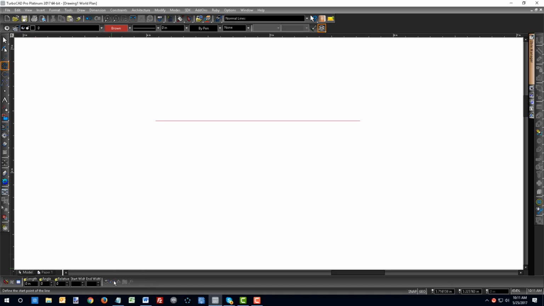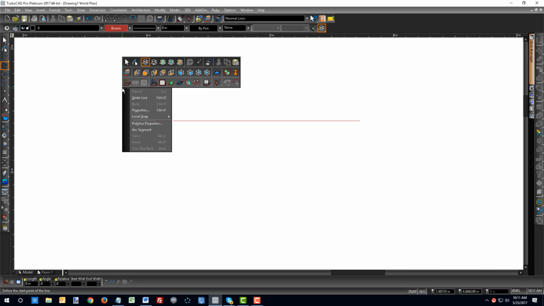In addition, we've got some sub options listed here, and again these will change based on the tool that you're using. So if I go back to the line tool, notice there are no options. If I go back to the Polyline tool, the inspector bar is indicating to me that I've got some additional options. The right click local menu also has these same options here in the lower section of this group of tools.